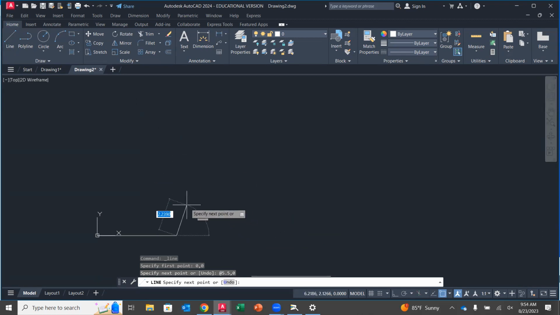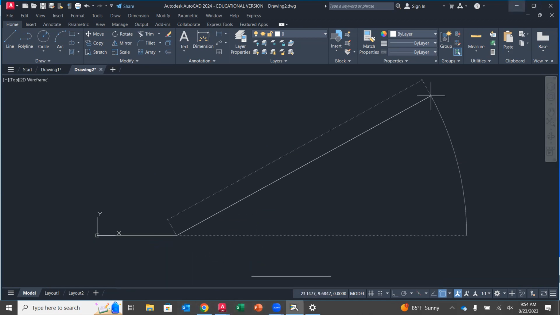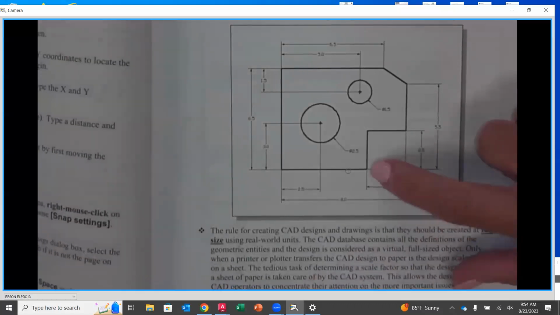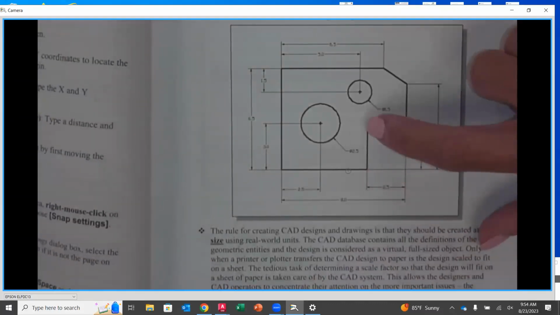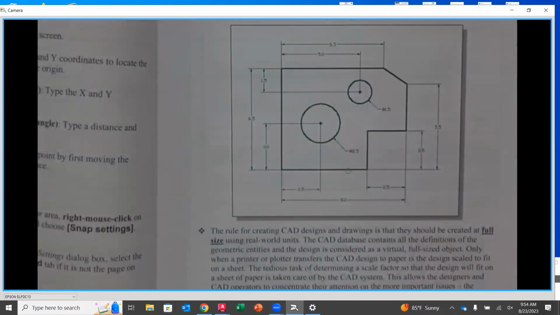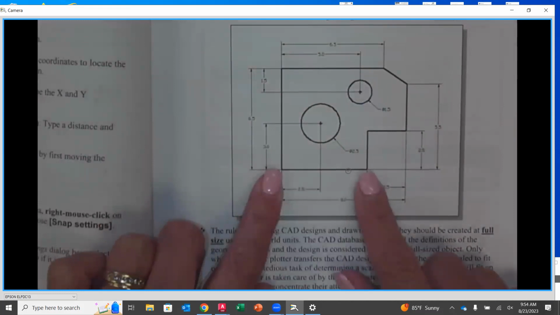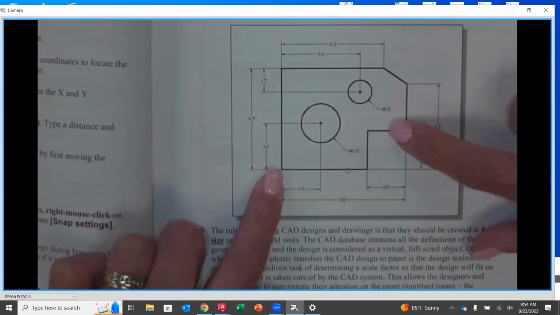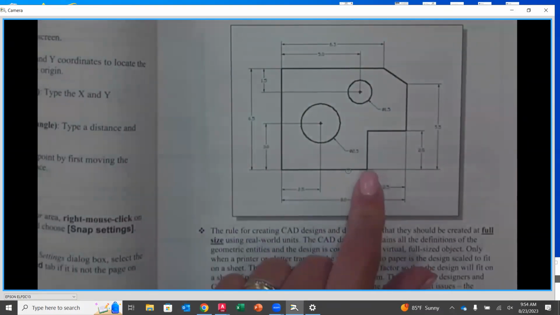Okay. Now what we're going to do is we are going to find the coordinate of our next point. Okay. So if I go back, now I'm at this point right here, right? And I want to find that point. Now, if I'm in absolute mode, meaning absolute, I'm always going to reference the point back to 0, 0. I would need to find what is it's over to the right, 5.5, and up 2.5. But I'm on this point right here. And all I need to do is go 2.5 up.